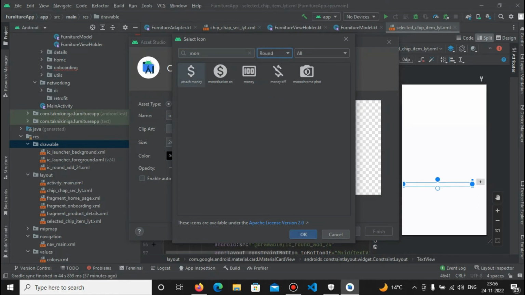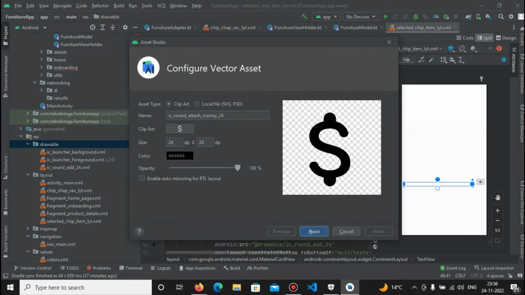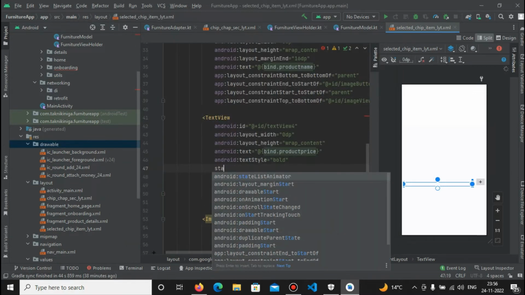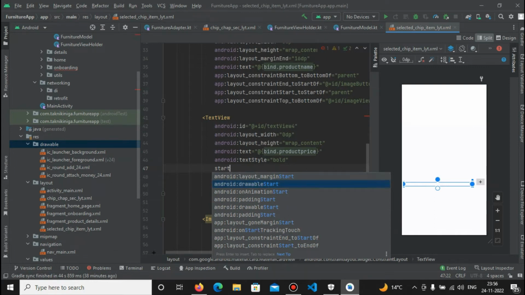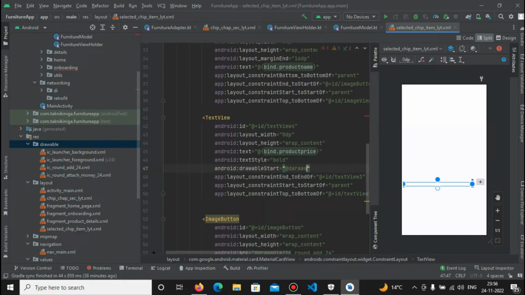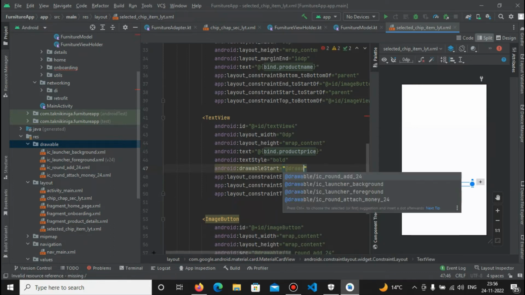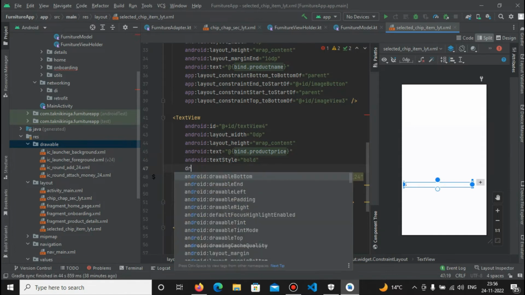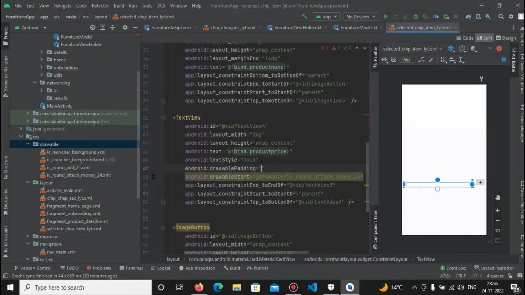So I am going to choose rounded, next and finish. After that we can simply call drawable start, which will be responsible for placing a drawable on the start side, meaning the left side, of the widget.